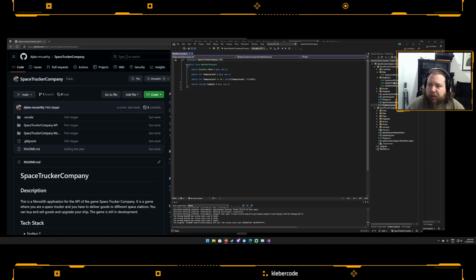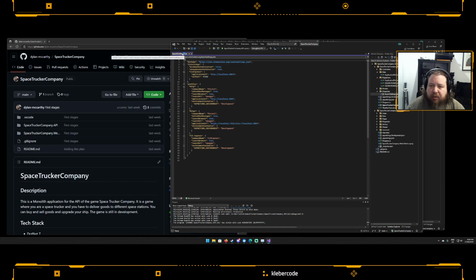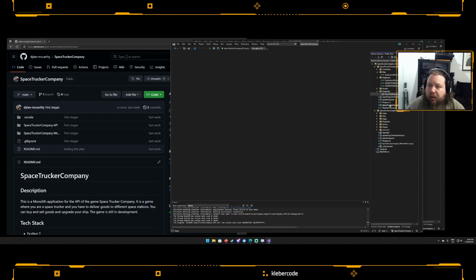We don't have that set here, which is fine. We have these launch settings, but I don't think these launch settings are actually used by Visual Studio. They're only really used by Visual Studio Code. That's fine.